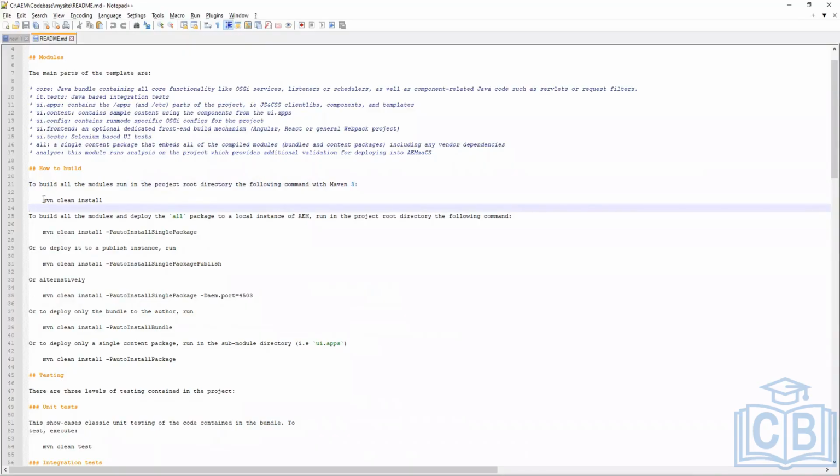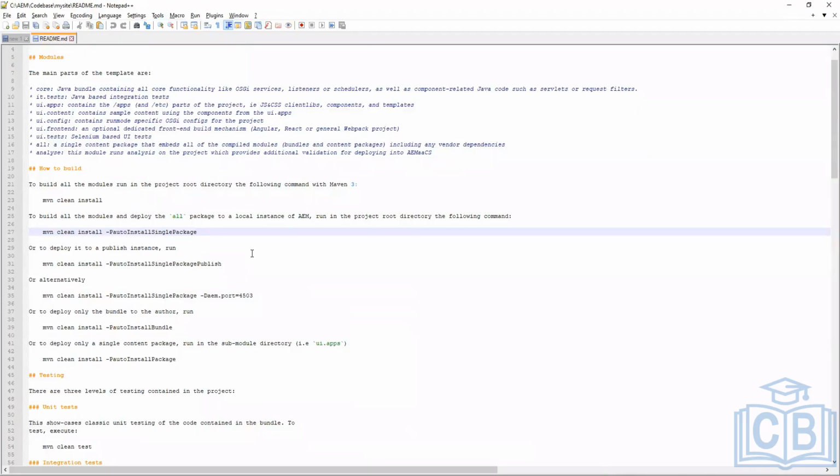Just go through that recording again. mvn clean install is for building your code, and mvn clean install -PautoInstallPackage is to install the package. The first thing you need to do is to build your package, and to install your package is to deploy your package. Even if you do not want to use this, you can even manually install it by going into the package manager, because ultimately that will also be doing this. But you can see what we deployed in the publisher instance. You can use this command because it definitely works on 4502.